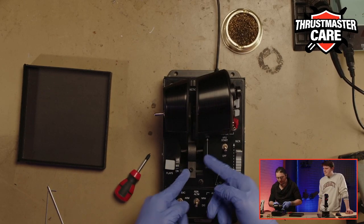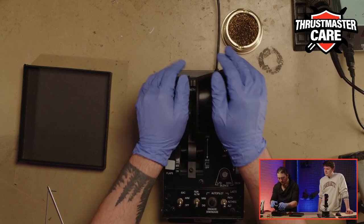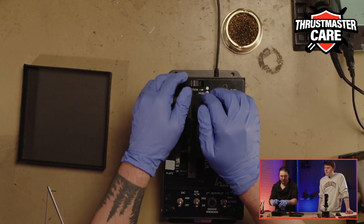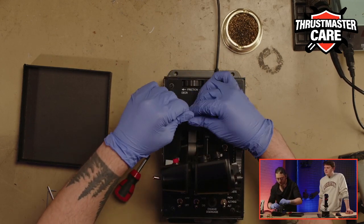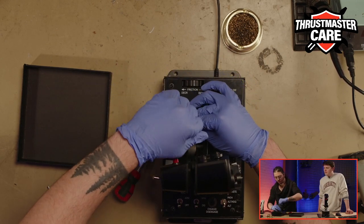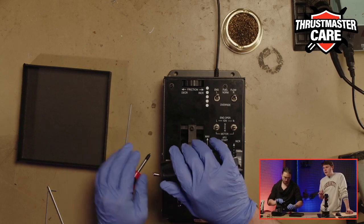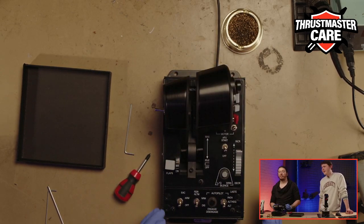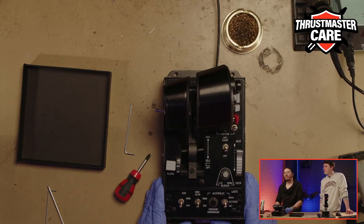I didn't explain what I'm doing right now. As you can see here, between your two throttles, you have a black plate. What I'm doing right now is just unscrewing these two screws with an Allen key. You can find an Allen key in the product packaging. So keep your free tools.